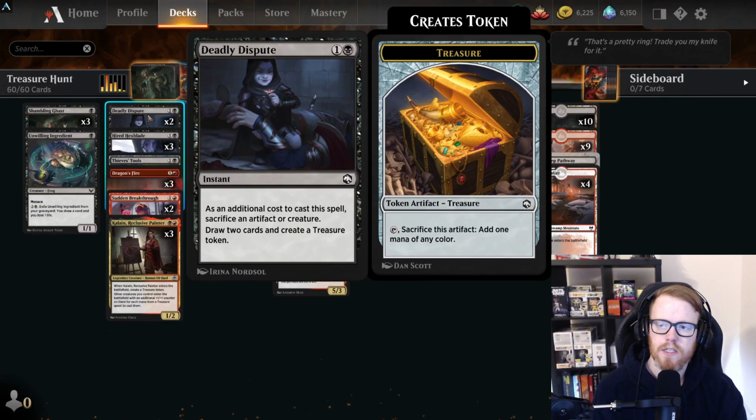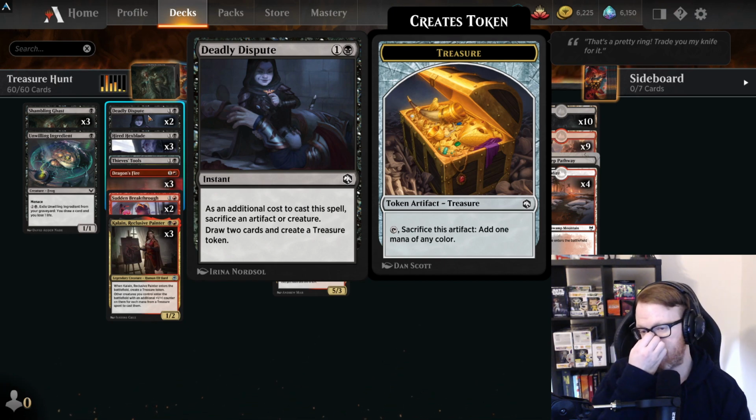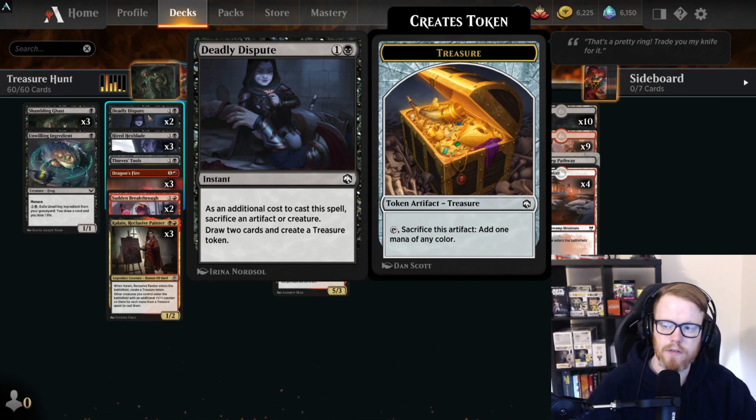Then we got Deadly Dispute. It's a 2 mana instant spell that, as an additional cost to cast the spell, we get to sacrifice an artifact or creature. Treasure tokens are artifacts, so we can sacrifice those if we really want to cast it. But for 2 mana, we get to draw 2 cards and we get to create a treasure token. So if we sacrifice a treasure, we can then replace the treasure, or if we sacrifice maybe one of our smaller creatures, we can draw 2 cards and also create a treasure, which is also very good at instant speed.